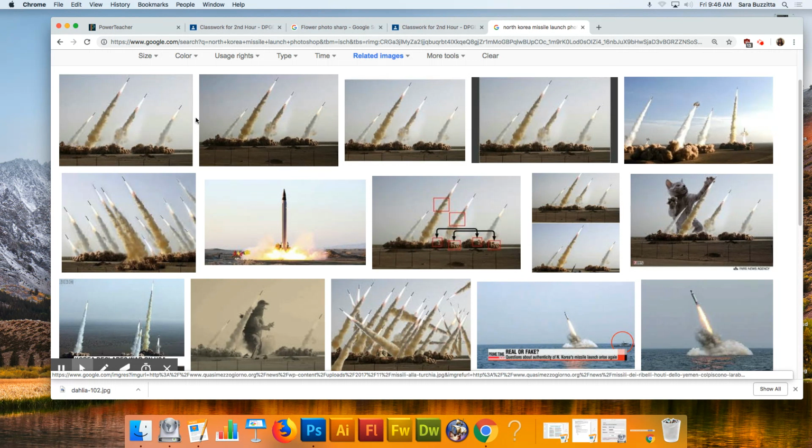But there was, you can multiply objects very easily using the clone stamp tool. So there was a picture of North Korea launching missiles or somewhere launching missiles to another country. I'm pretty sure it was North Korea that they were trying to talk about, which is kind of ironic because you don't see many photos from North Korea.